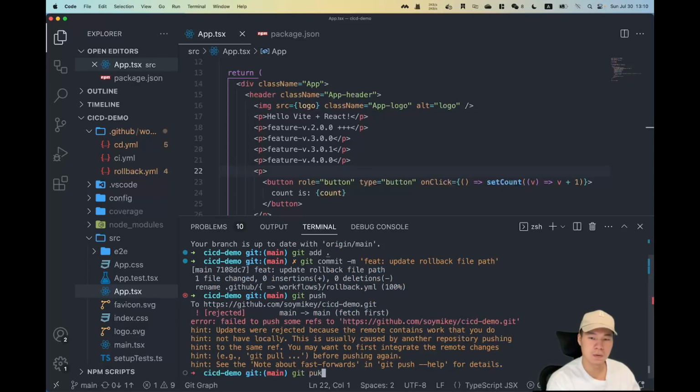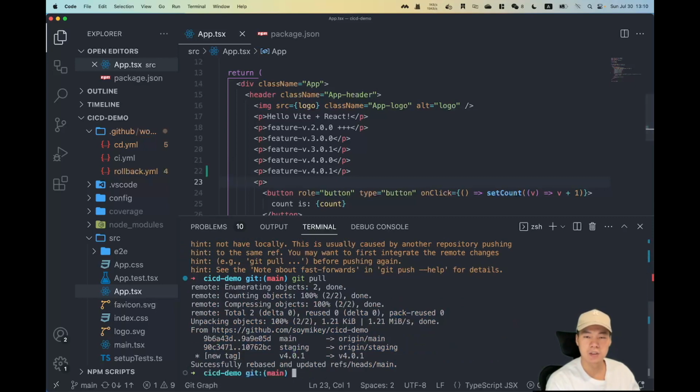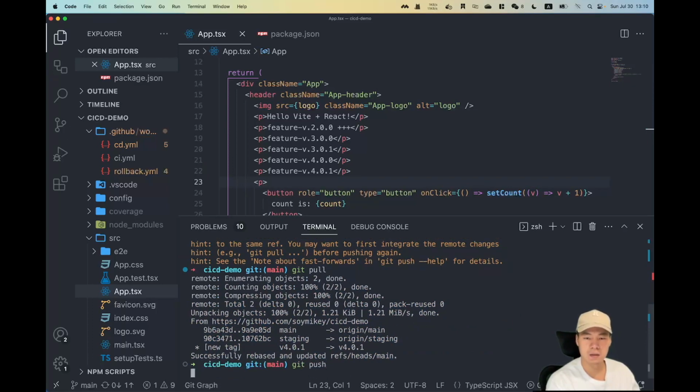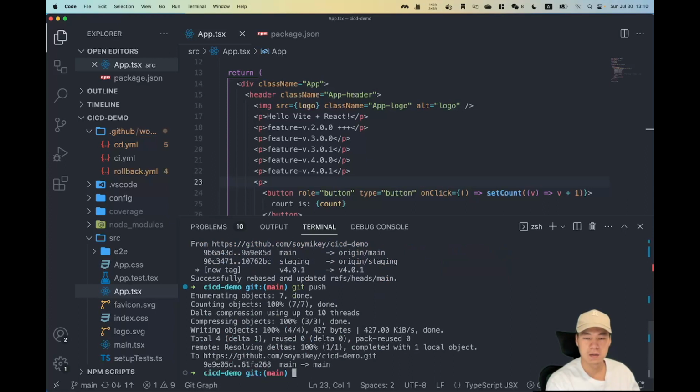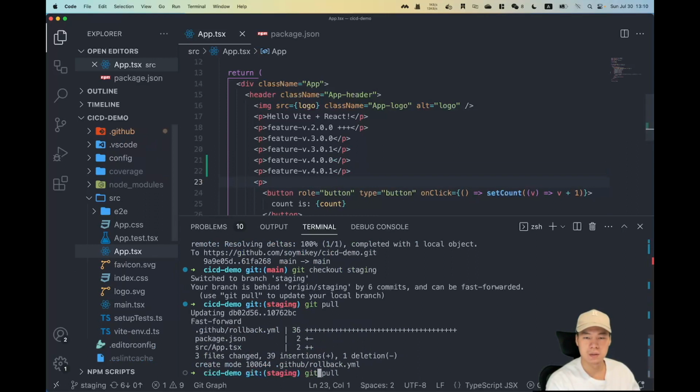I need to pull because we just merged staging to our main. Okay, we're gonna do the same to staging. Let's pull and rebase to main.